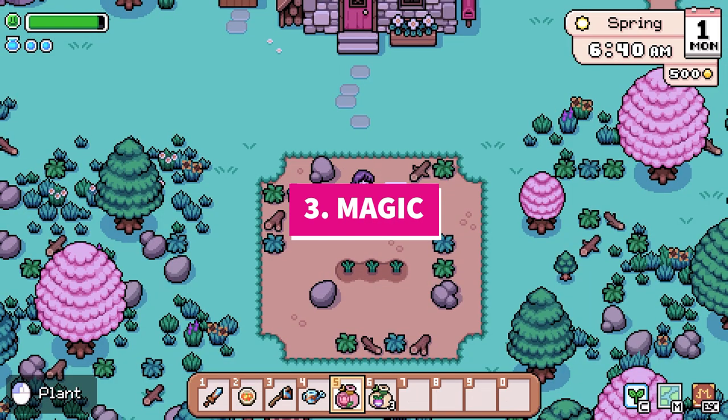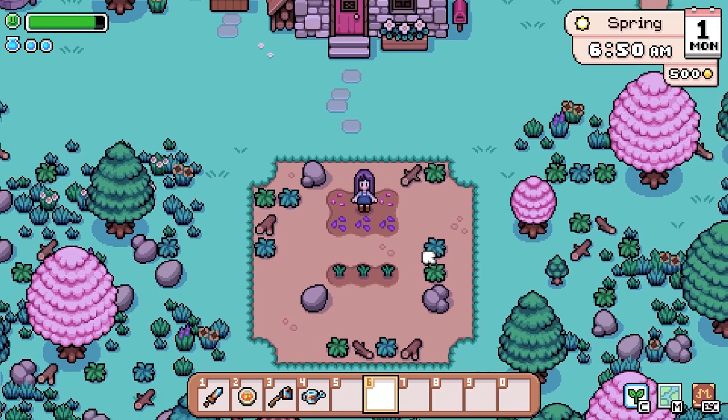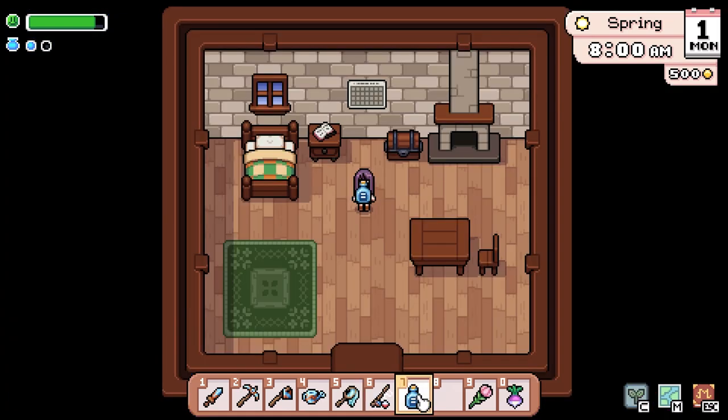3. Magic. You can use magic abilities with mana, such as instantly grow your crops. I tested this on crops that had 10 days to grow, and it worked. You can also use this spell to fully restore your energy. There are also mana potions to restore your mana.